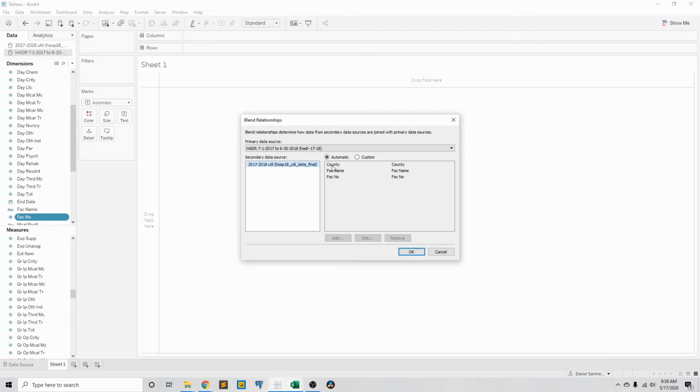And generally speaking, database-wise, the more items you have that are going to ensure that your join relationships are secure, the better, because you don't want to join erroneous items to each other. You don't want to mismatch your data. And it seems that on this level, they're going to have the same facility name, the same county, and the same number. But if I wanted to remove any of these, I could highlight the items that I don't want as my identifiers, and I could go ahead and ensure that this facility ID number for OSHPD is going to be the only item we're using to blend.